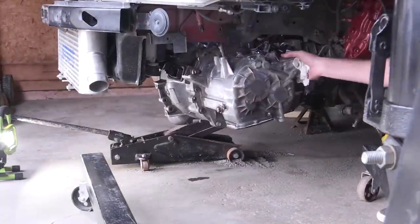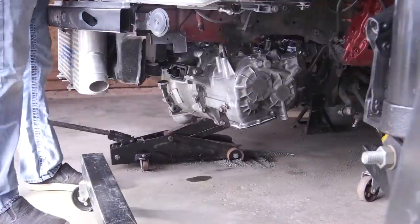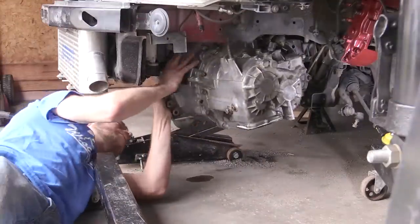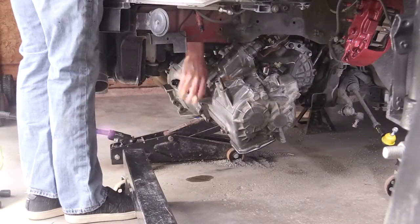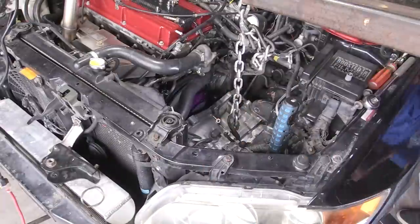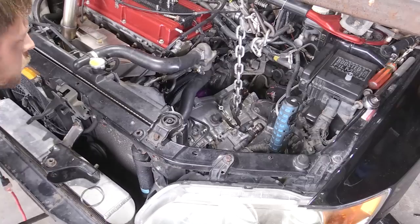The dance you're really going to end up doing here a lot is just twisting, moving, trying to get this in place. I used the engine hoist and the jack holding my engine up to my advantage — lowering and raising, just trying different things. I'm going to include a lot in this video of me actually struggling to get this in place, so you can see it does take time and is a bit tricky. The radiator hose was kind of in the way, so you're going to want to move that out of the way and work it around your clutch fork arm — it might catch on there as well.